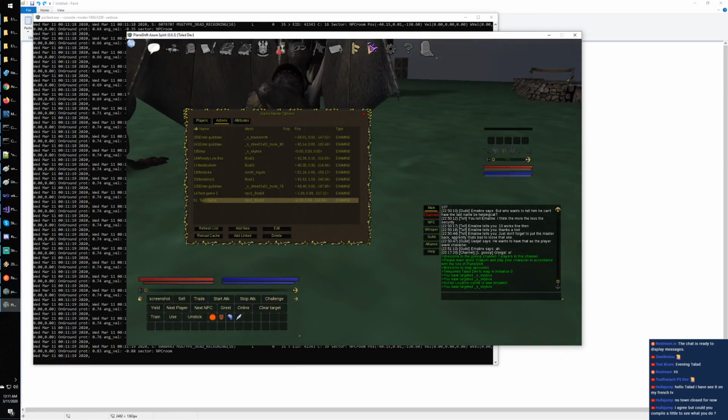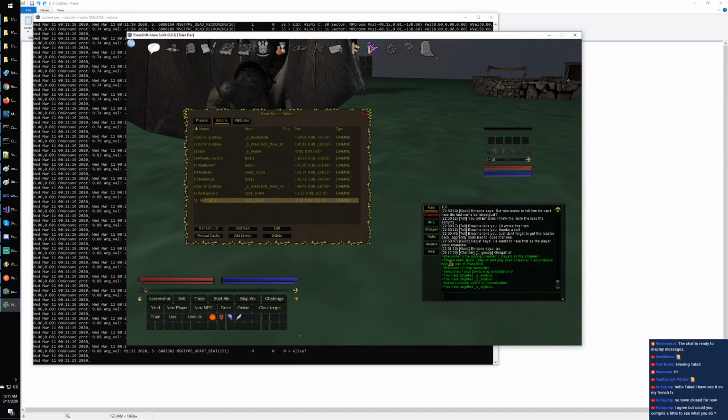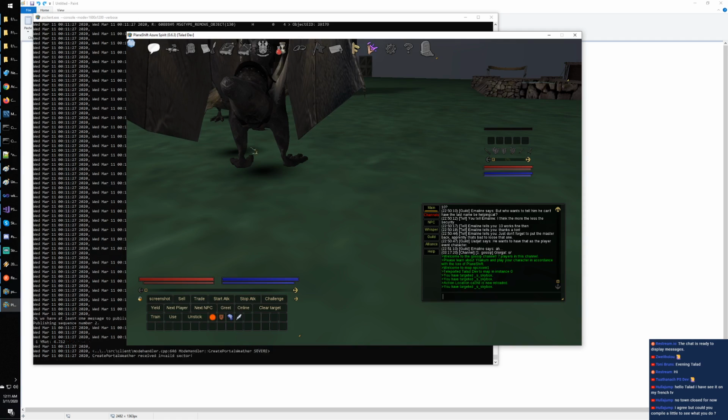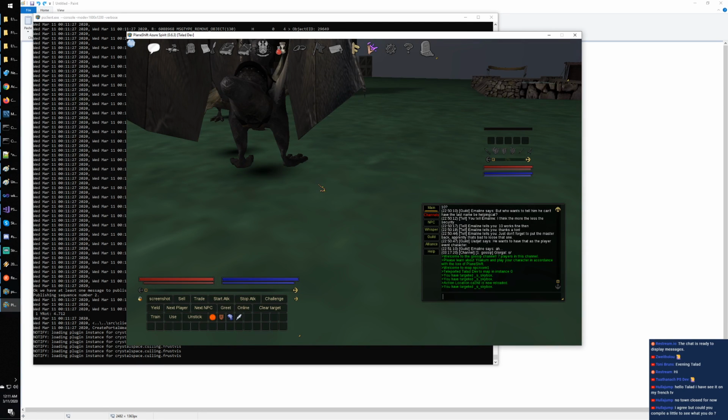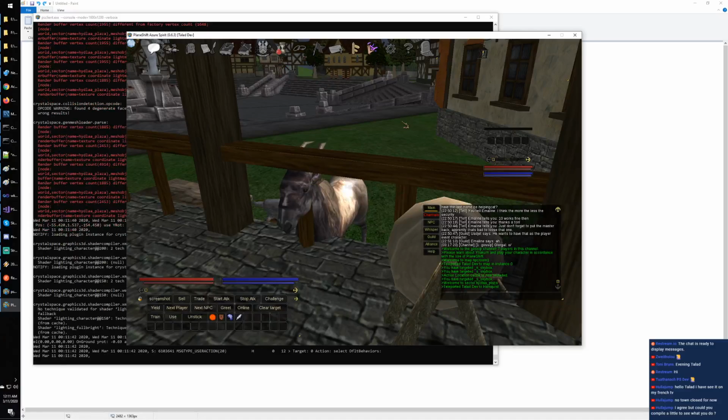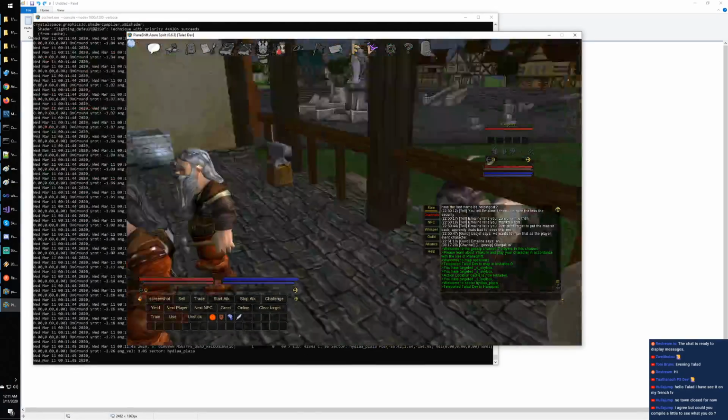So if I go, teleport me, if I go to the main plaza, assuming my client doesn't crash, it didn't. Hello, there is a mount here.